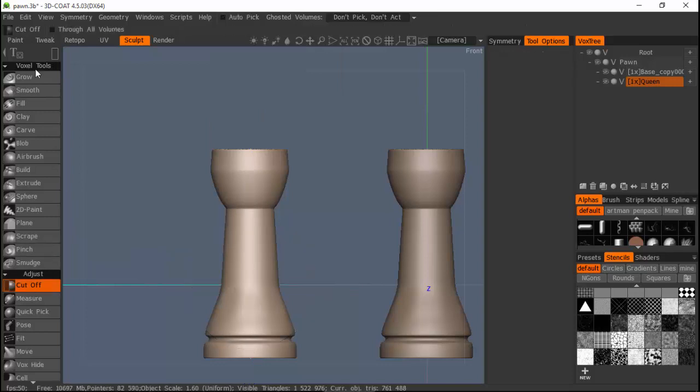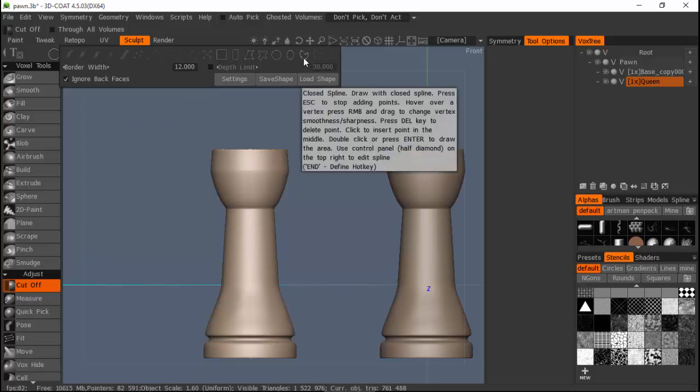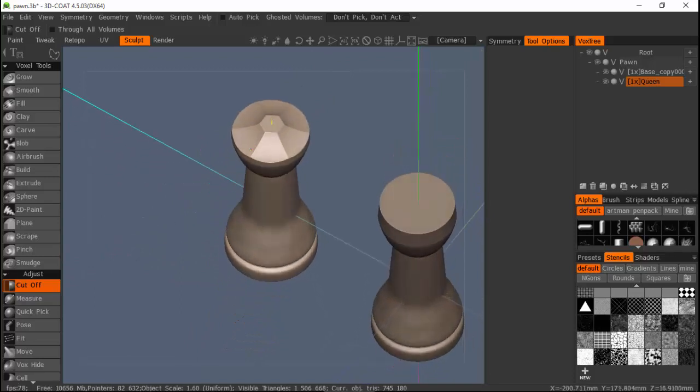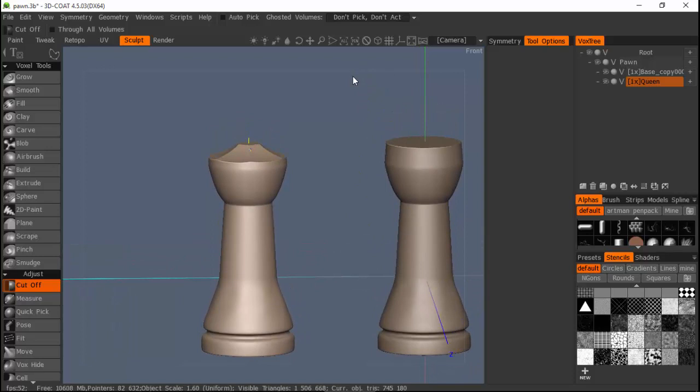So let's go to cutoff. I'm going to try a circle. Actually, I'm going to go with this one, which will allow me to create my own curve. Okay, and then I'm going to bring that in about like that and about like that, and let's just see what that does. Okay, I think I did it. And I mean, we could get a little fancier, but I just want you to see the top of that queen. That is perfect for what you basically want to do with a queen.